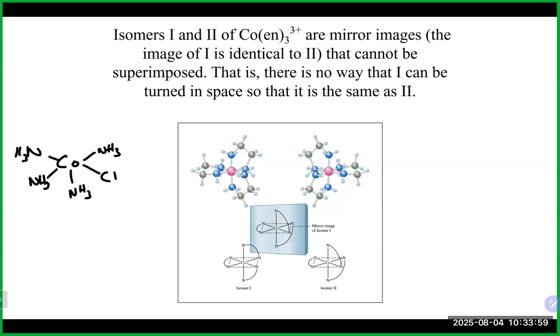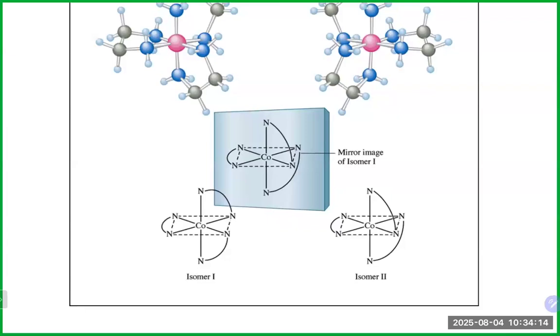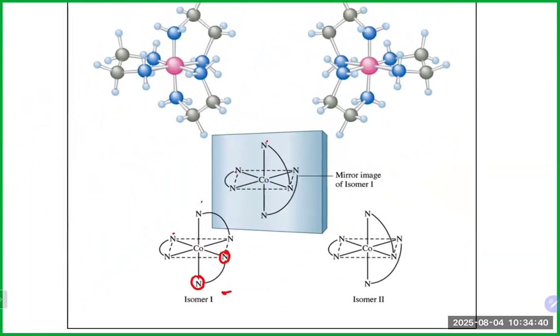All right, so if we look at this here, we have isomers 1 and 2 that are mirror images. They're not identical and cannot be superimposed. Again, it's sometimes really hard to visualize what's going on, but this is our original molecule as it gets reflected into the mirror. This goes to here, this goes to there and so forth. But in the original molecule, we have this connection between the nitrogen here and the nitrogen right here up in front.